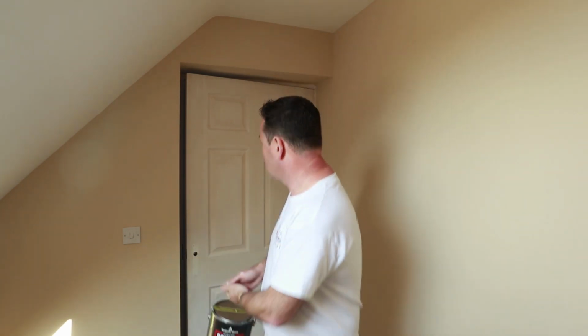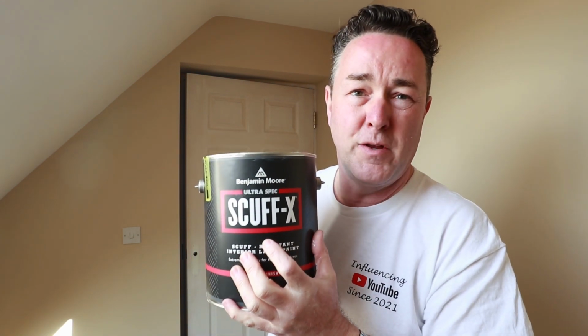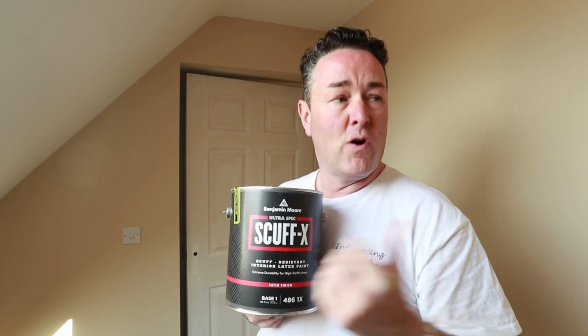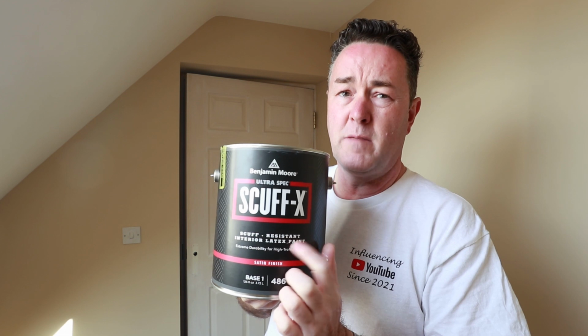And I'm on about coverage in terms of stroke capacity, not that an egg cup full will do a full wall. I'm on about how it covers over. Well, you can see, that's very grainy. That's just got 1, 2, 3 on. This, I'm really impressed with. I'm glad I've actually used this. It's not just for woodwork, or trim if you're in America. You can use it on your walls. It's high traffic area stuff. If you've got kitchens, passageways, shops, anything, if you've got walls that need a tough, durable finish, this is the paint for you.